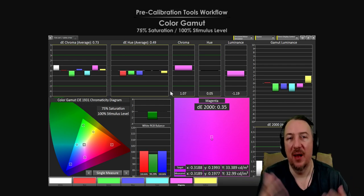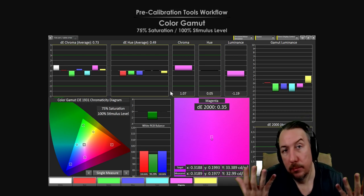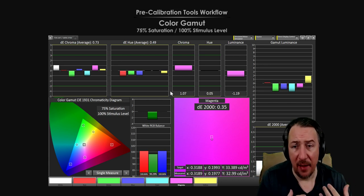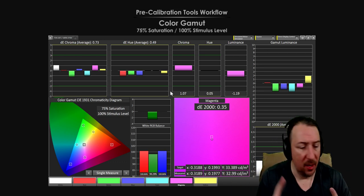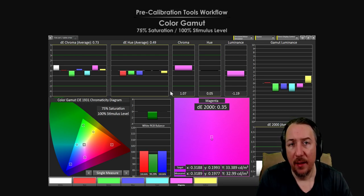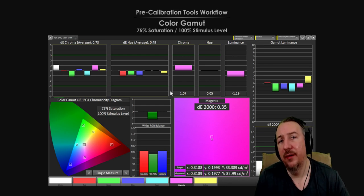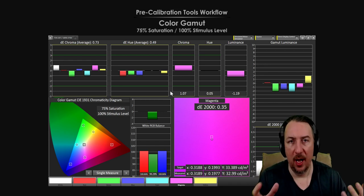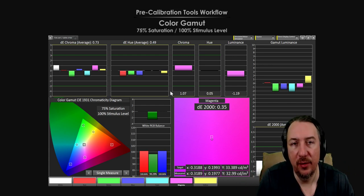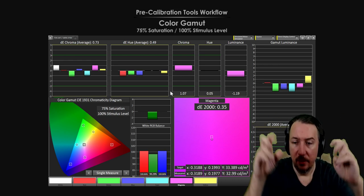I wasn't happy — I couldn't see the color pop the way I wanted on a movie. The tool was telling me I was oversaturating too much. This is my personal experience and personal opinion: I don't like professional calibrators, I'm not a fan of professional calibrating, I think it's a scheme. They're just out to make money and don't care if you're going to enjoy your TV. I prefer to use my own two eyes to adjust settings rather than somebody else's standards.